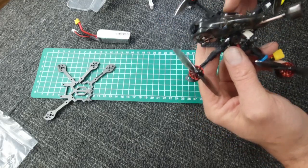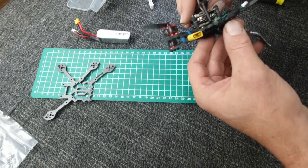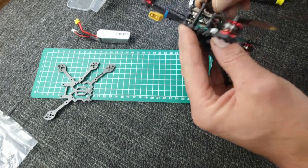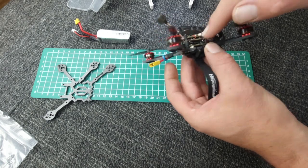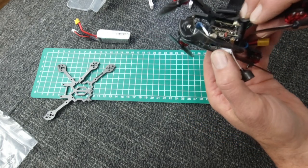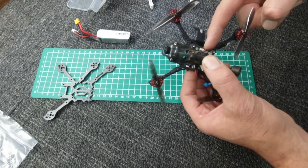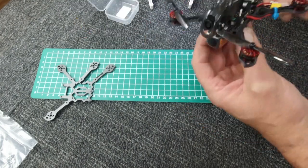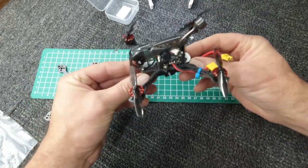Finishing touches. Word of warning folks — make sure you put your stack on correctly and double check where everything belongs, otherwise you may find yourself having to remove your stack again and place your micro SD card slot in the right spot, which is on the right hand side, not the front where I had it. Piece of cake, more or less.